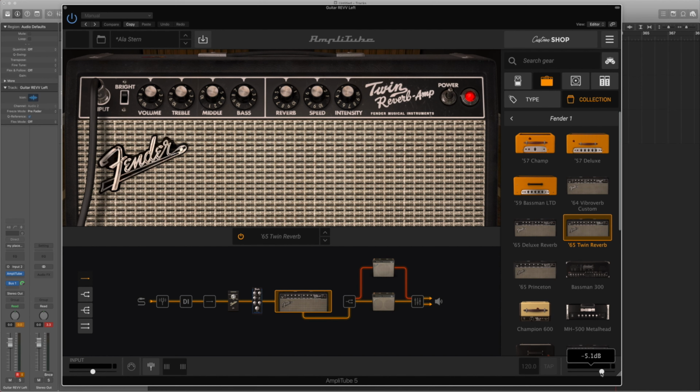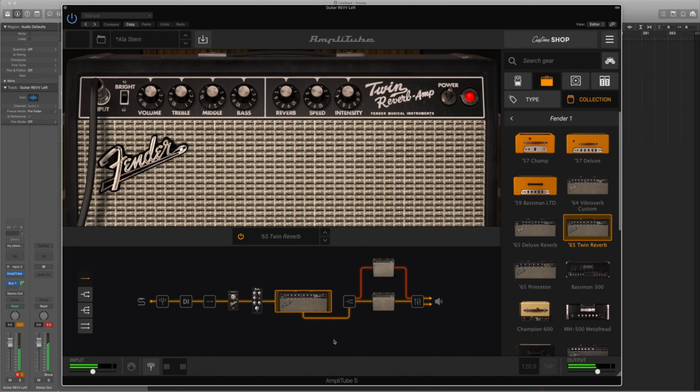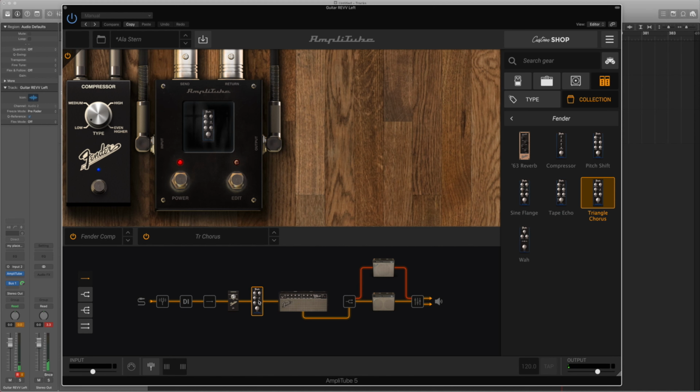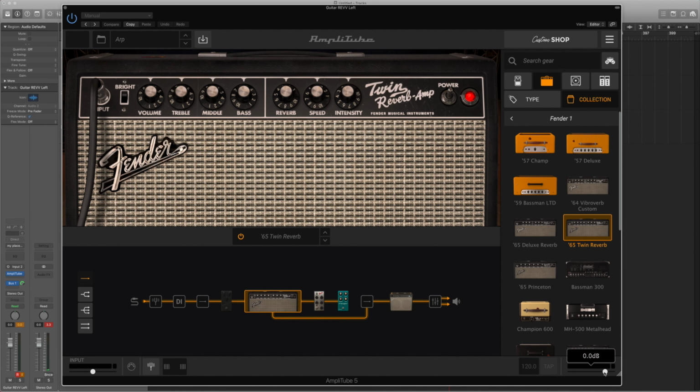Ala Stern. Okay, I'm guessing Mike Stern. I can't play like Mike Stern. Fast. In a twin reverb. All right, Ala Stern. ARP, whatever ARP is. Ooh, that's nice.